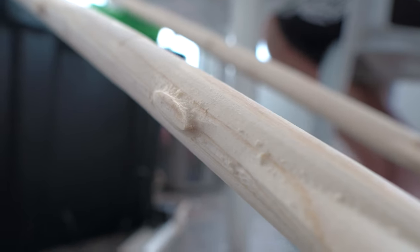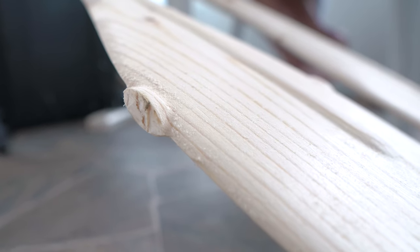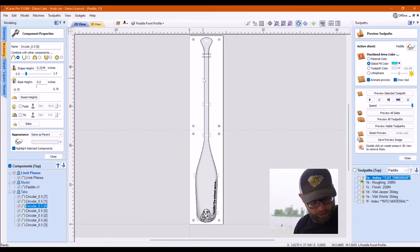I'm gonna have to do some sanding. That's why I left them in, so you guys could see that. Scott got a little frustrated because that was actually the one that I showed you that was messed up. That was the second one that happened, and I learned my lesson and said, I'm gonna show you who's boss. So I threw in some really meaty ones. They don't need to be quite that meaty, but to make sure I didn't make three pieces of firewood, only two, I went there. So there's your tabs.